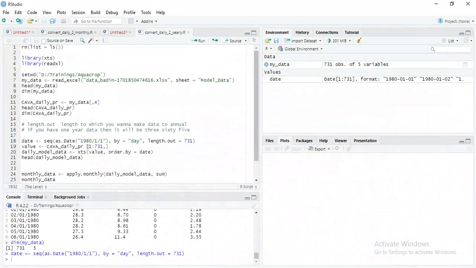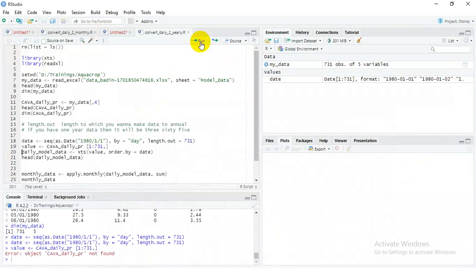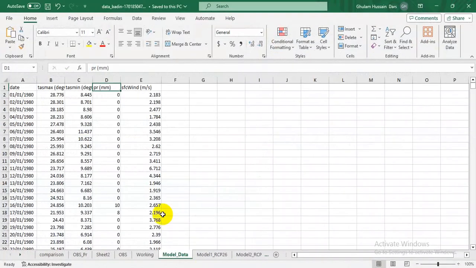Let us run this and see what we get. So this is date and then value. Oh sorry, I have not run this line. So Kawa daily precipitation is my data, the Excel file, all rows and the fourth column. Let me show you all data in the fourth column, because I am going to explore precipitation data only.